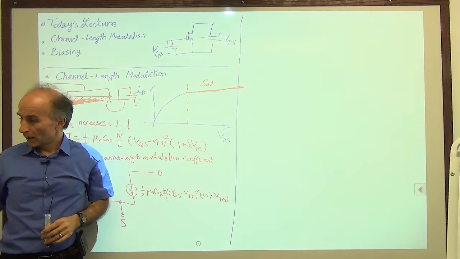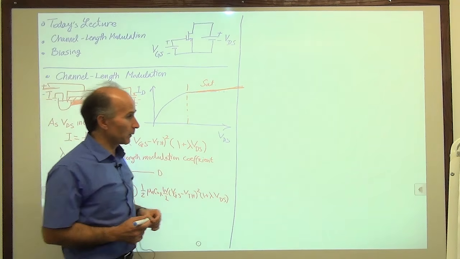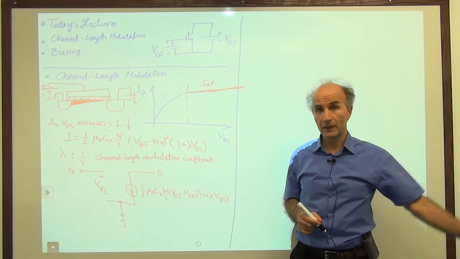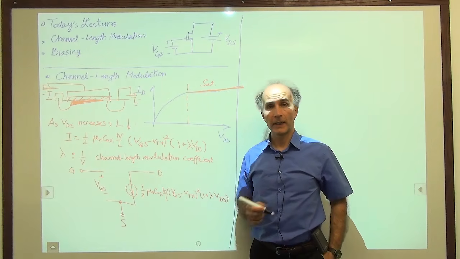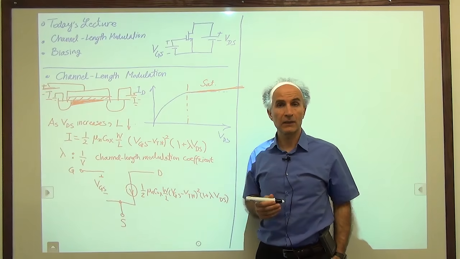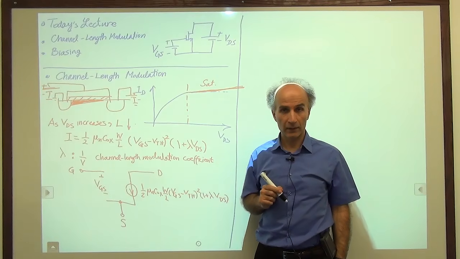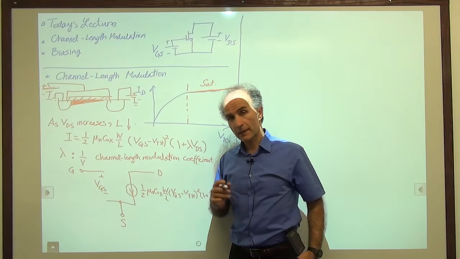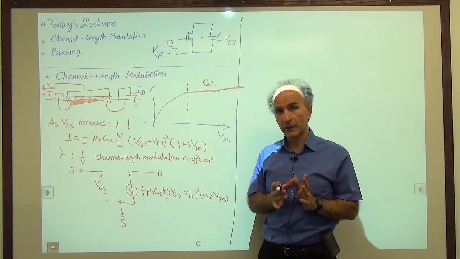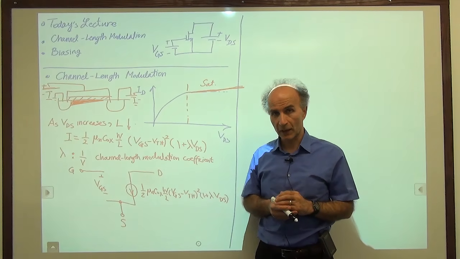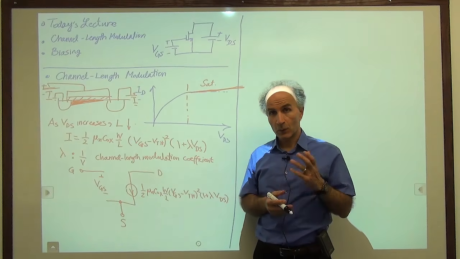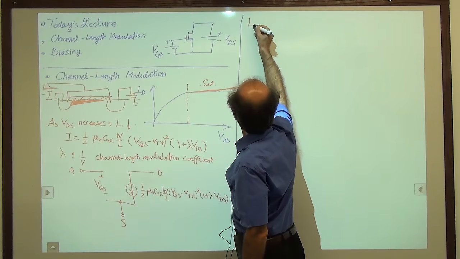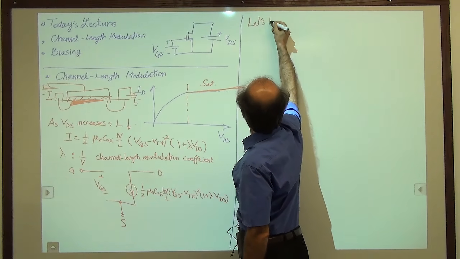Okay, all right. In the next step, we want to talk about the concept of biasing. Again, this is something that we talked about extensively in bipolar circuits, but I'm assuming that you haven't watched those necessarily. So I'll start from the beginning and talk about why we need biasing. All right, so let's take a step back and remember what we did before introducing the MOS device. We said we want to build an amplifier. So let's go ahead and try to build an amplifier.